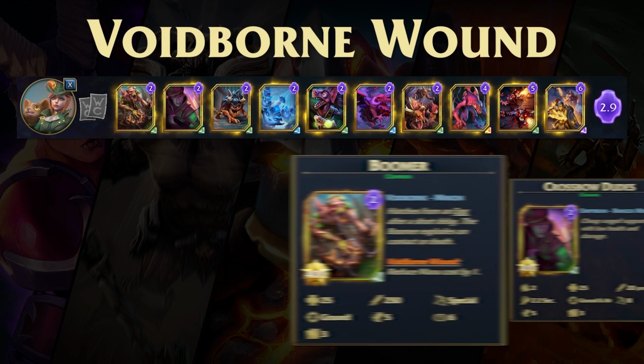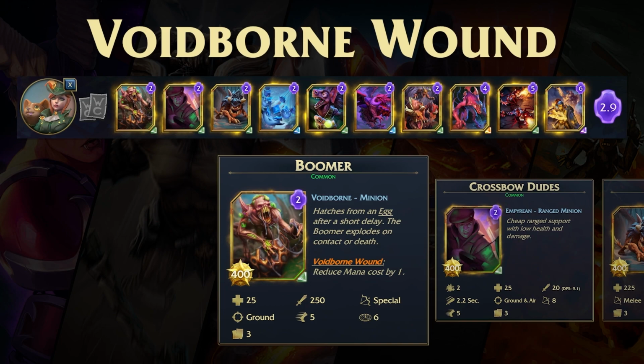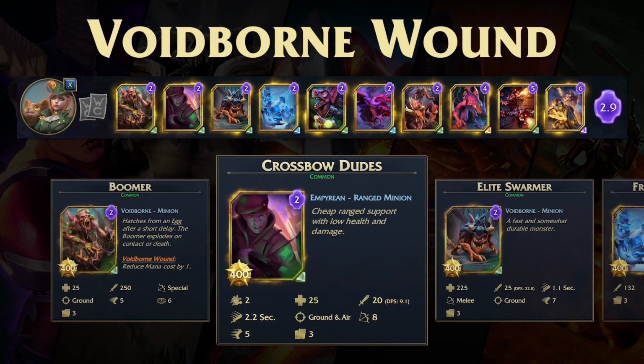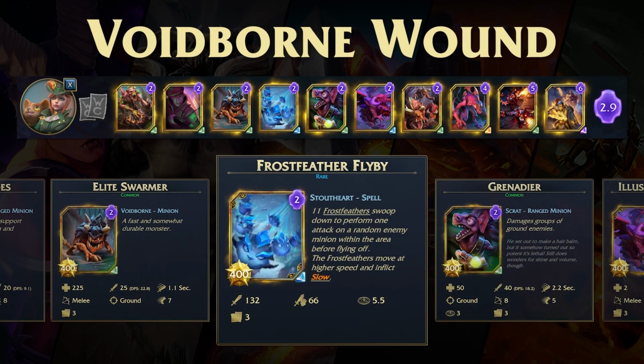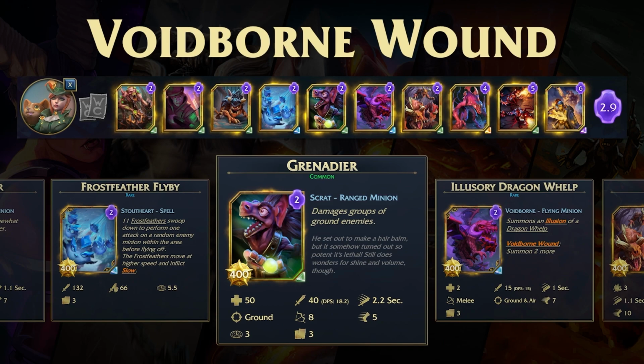So let's have a quick look at the cards that we've got in here. So we've got the Boomer, it's got the wound, so we can get that for 1 mana. We've got the crossbow dudes, cheap, anti-air, can grab bridges. Elite Swarmer, it's a little tanky guy, but importantly, it is a Voidborn minion, so it can trigger the wound for us. Frostfeather Flyby, it's just a cheap removal spell. We could try different removal spells. I've tried this also with the Arcane Barrage, a little bit more expensive, but has more removal power. We've got the Grenadier, of course, a real staple cheap card you'll find in a lot of decks, anti-horde.